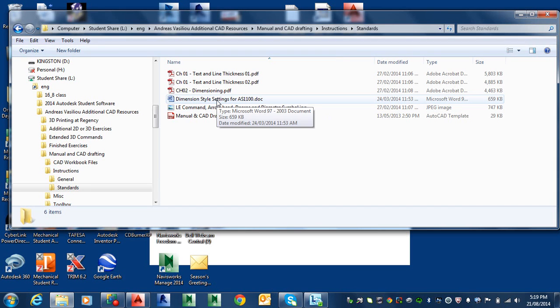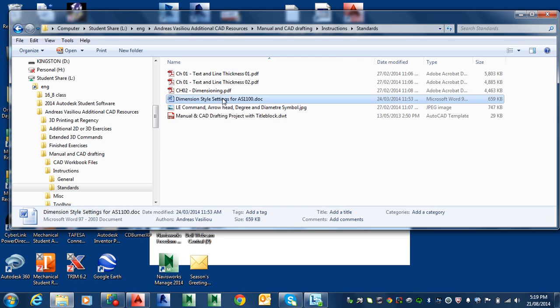There's some settings here of how to set up your AutoCAD dimension styles, but follow the book. This was mainly made for last semester when the book wasn't quite updated. I believe now it should be updated, so you probably won't need to refer to those.